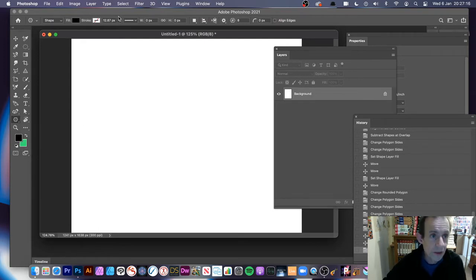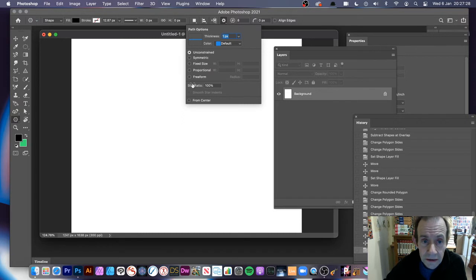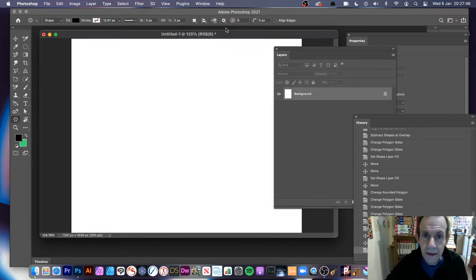So polygon tool. Now I'm going to go with no stroke, and I'm going to go with shape option. That's the key thing, shape option there. Now make certain the star ratio is set to 100%, otherwise it won't be an octagon shape. Yeah, star design, it won't be an octagon. So 100% there, and it's slightly weird that it's got both tools. It would be nice if there was a star tool and a polygon tool, but they've got them combined. And then you've got 8. That's the key setting there.